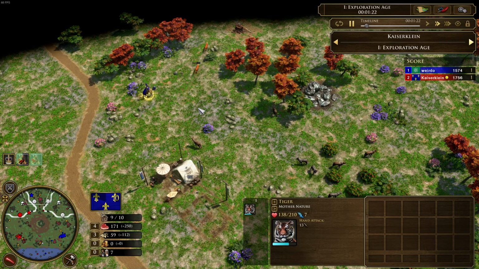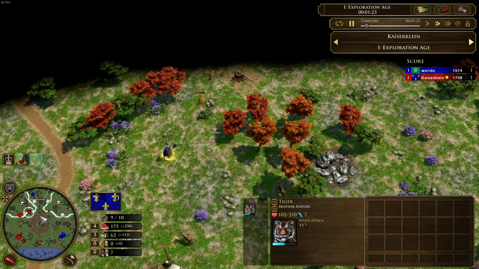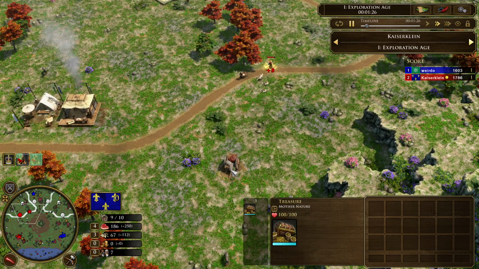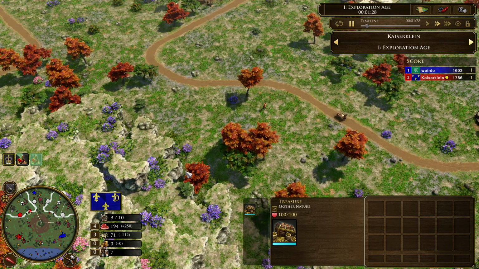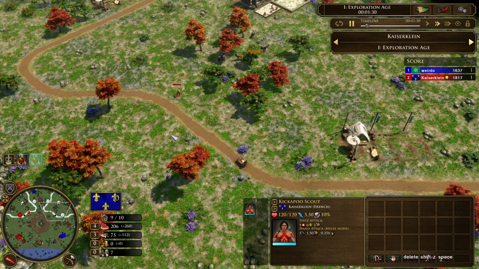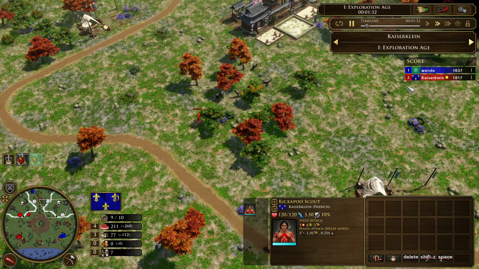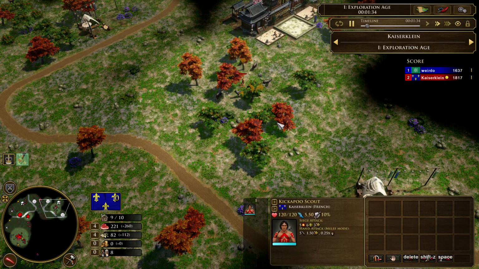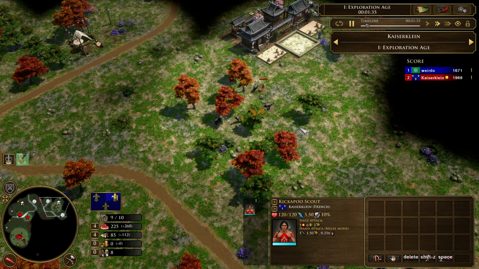And here on the other side, Kaiserklein trying to get a 70 food treasure. And here we see a native scout from Kaiserklein scouting the map. Very useful. Don't forget you can put him into invisible mode.